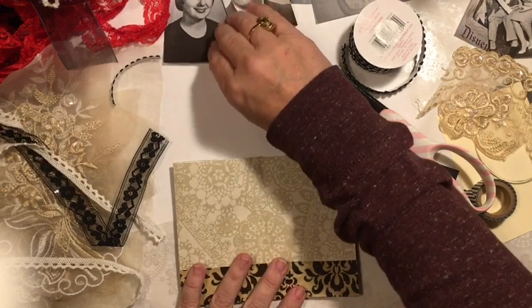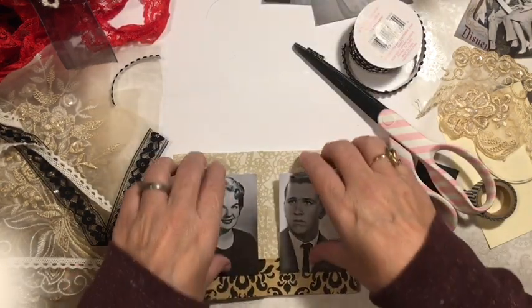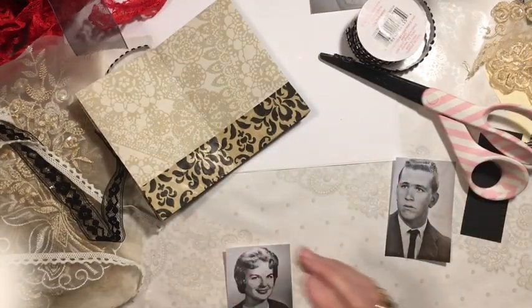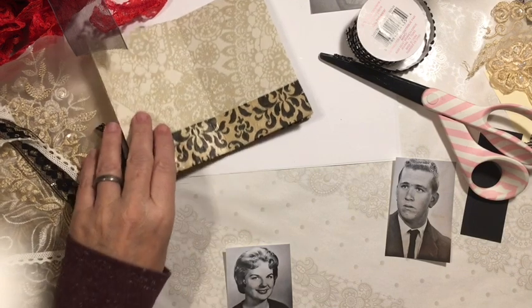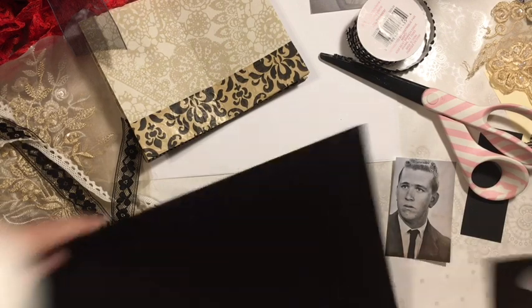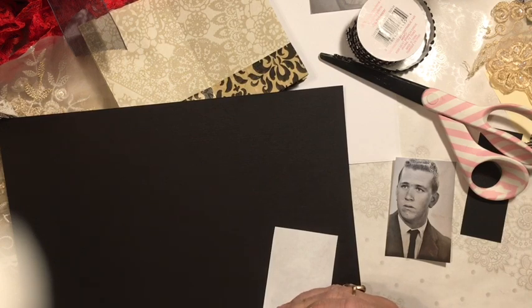Then we have Mom and Dad. I think these are their senior pictures. I have seen these before, I'm pretty sure. Amazing how I have forgotten things. Okay, I can't find the one I was working with, so we'll just move on to the next black paper.